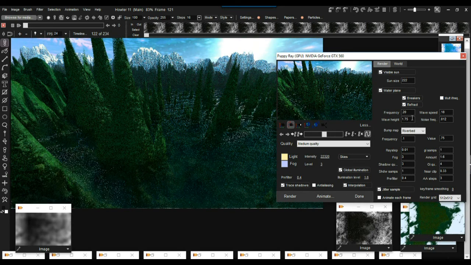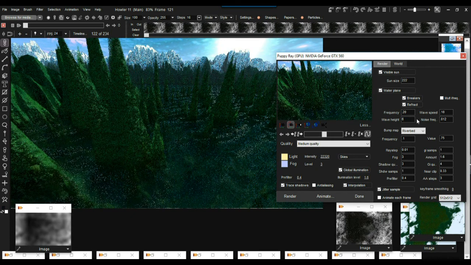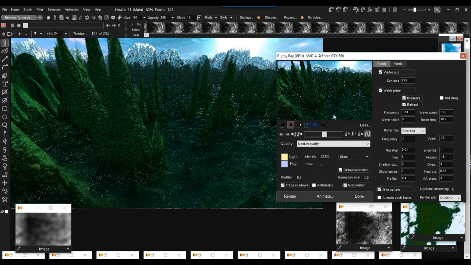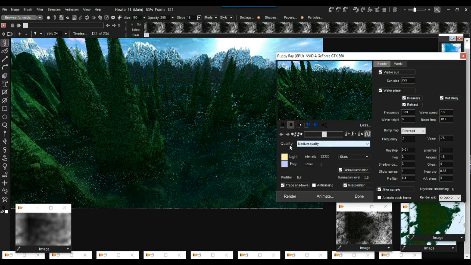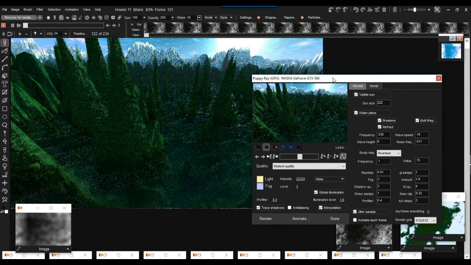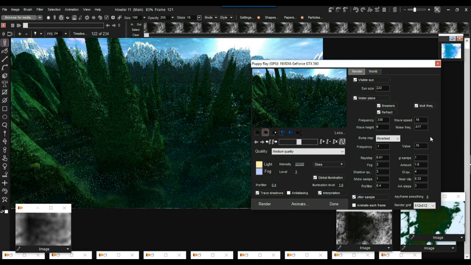And all the while the water height should be a little bit higher, a little bit more pronounced. That will give it some nice dynamic appearance. Probably a little bit more on the frequency as well. Let's give it 33. And perhaps a little bit more on this one, let's say 1.7, just a little bit of variety of waves and some multi-frequency on top of that, which we will see makes an impact when we have multiple passes for anti-aliased rendering. And let's see, I think that's about it.